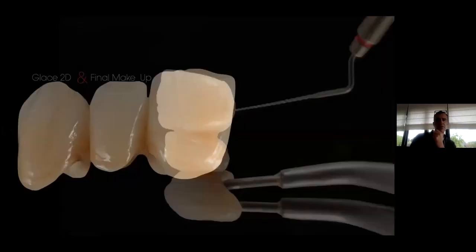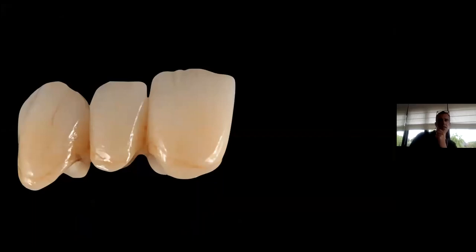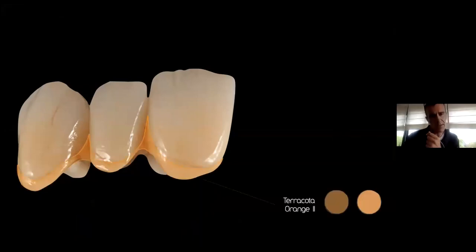This is the final restoration. You can see the incisal area, the sensation of translucency, and I increase the sensation of depth between the pieces, and I increase the saturation of the canine. This is commonly my everyday work.